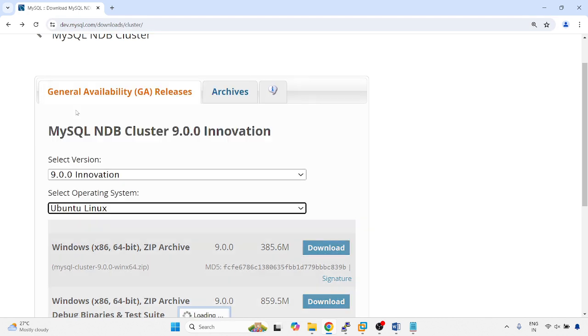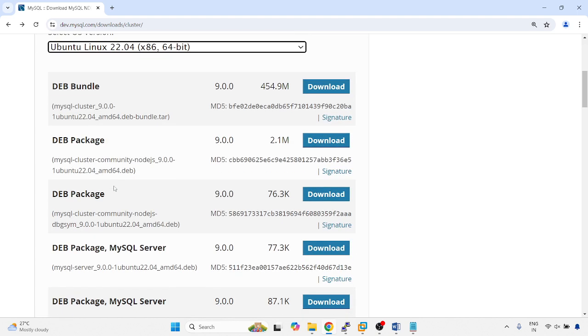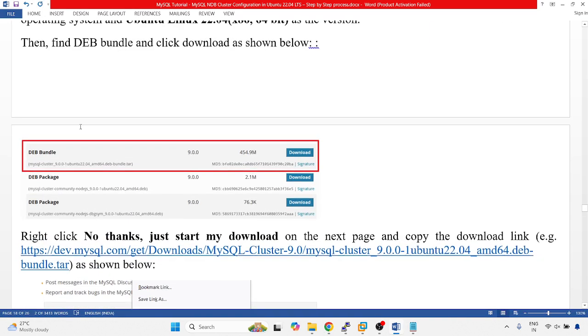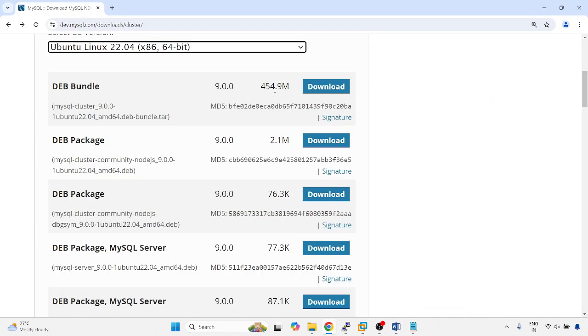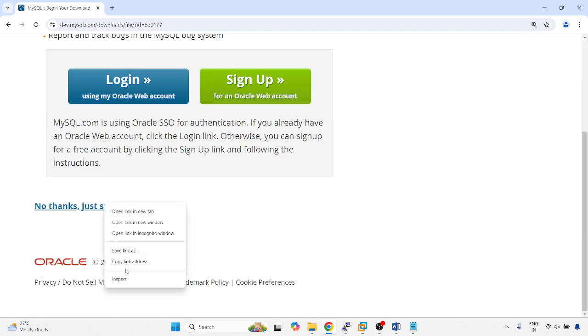Here I'll change to Ubuntu 22.04 LTS and DB bundle. Just look at this carefully. I'm checking the DB bundle, and this should be the entire file, and it is 454.9 MB, similar to that. Just click on that and right click to get the link.